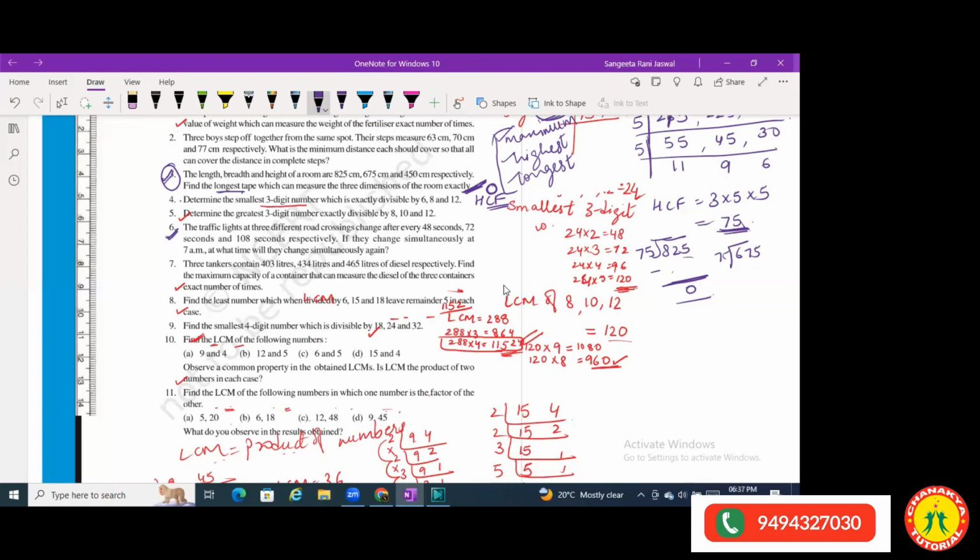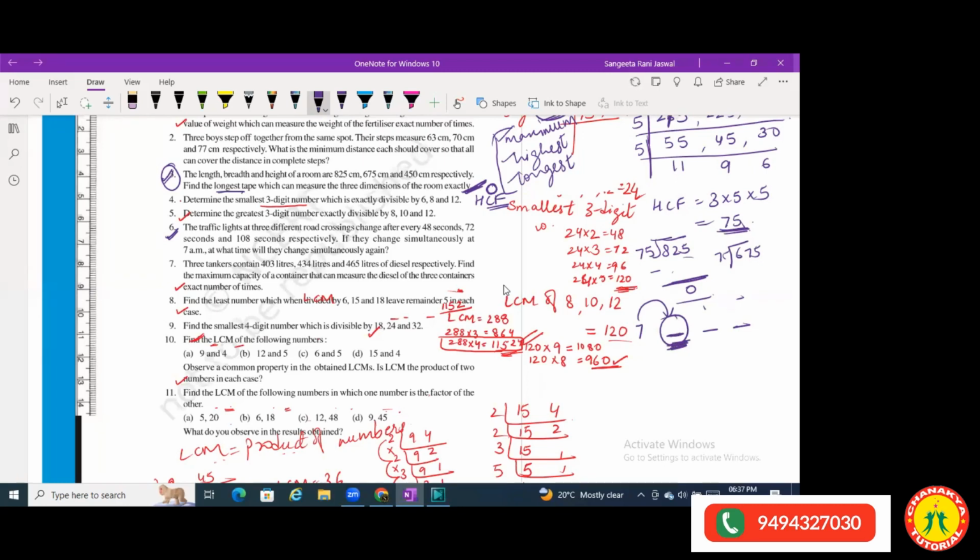So of all the times, you have to find that least time when it will happen again. You understood? Yes, ma'am. Ma'am, so for this we need to find the HCF. See, this is the language of the question: when will they change simultaneously again? Now it will change again and again every time. Once it happened at 7 AM, the second time it will happen at some other time, the third time at another time, the fourth time at another time. But we don't want all this. We just want the next time it will happen again, the least time. Maybe it is happening after 12 hours, maybe after 18 hours. We don't know that. But in the least time, when will it happen the second time? Are you understanding now?